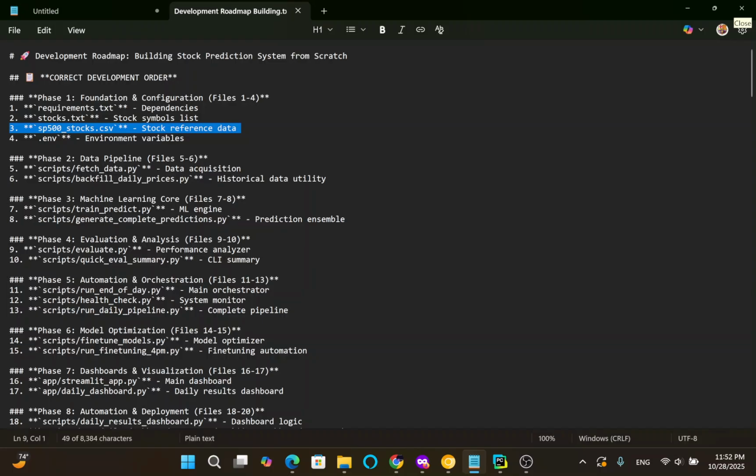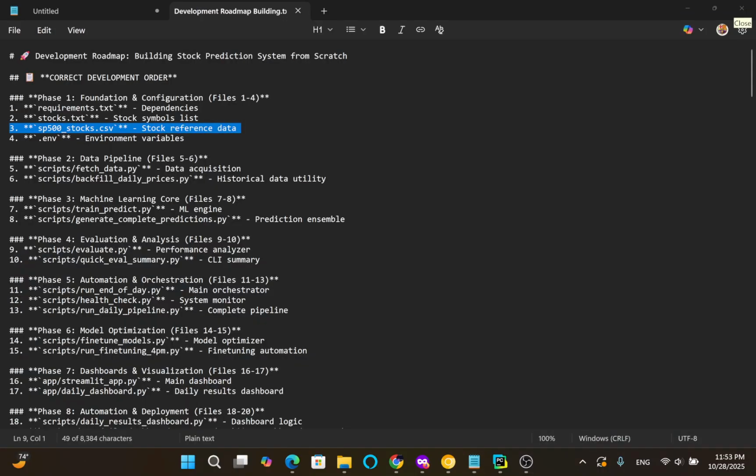I'll share the stocks.txt, the top 100 companies from the SP500 list, and .env. We will cover requirements.txt and stocks.txt. I will add stocks.txt as an artifact to this lesson, so you will be able to use the same list as I do.